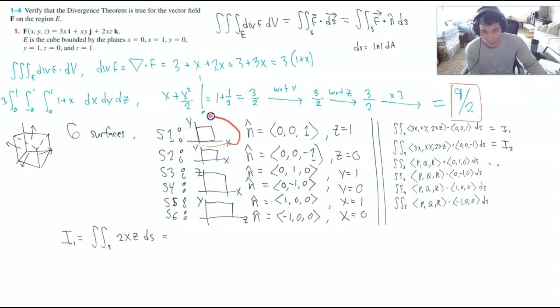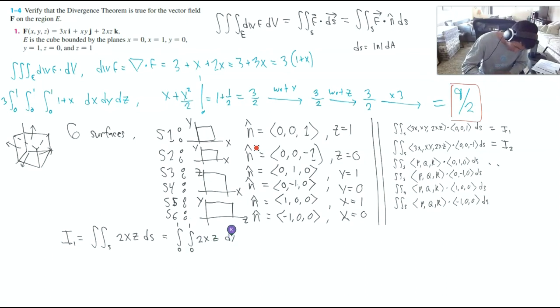And then what is it? See, look at the plane it's on. It's the y and x plane, so it's going to be dx dy. So our integral is going to be from 1 to 0, 1 to 0, 2xz dx dy. Okay, and you're like, but there's a z here. What do we do? This is why I wrote this earlier. There's a z here, so then you know z is equal to 1. So we can rewrite this integral, and since z is 1, then it's just going to be 1 to 0, 1 to 0, 2x dx dy. Okay, that's the integral. That's all it is.